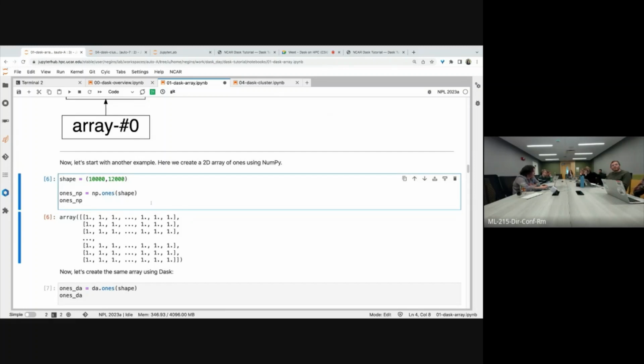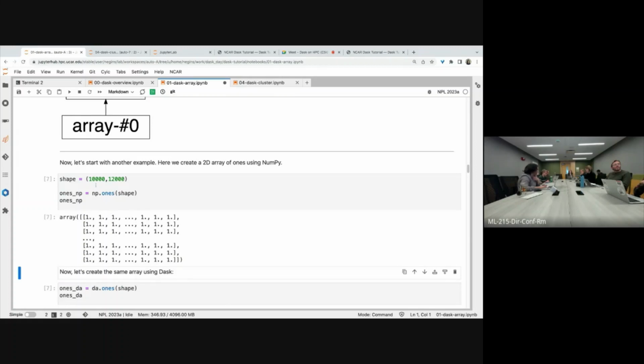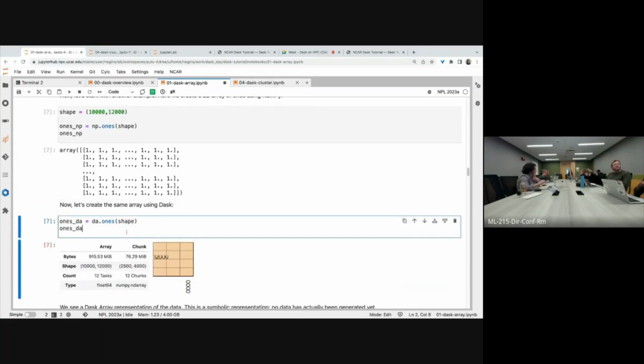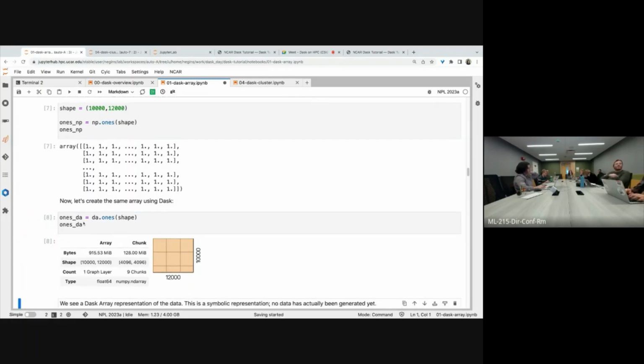Thanks for the explanation. So let's start with a bigger array. This is a 2D array of 10K by 12K, and it's an array of ones. We can create it first with the Numpy syntax, and then with very similar syntax with Dask. But there is a big difference when you look at the representation of the data. We are not seeing any real values.